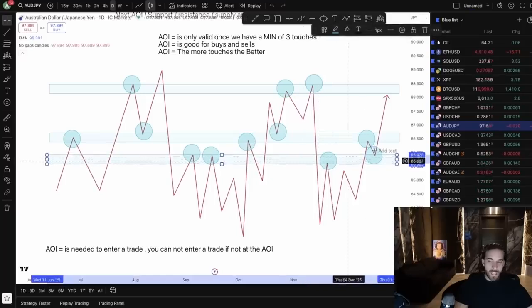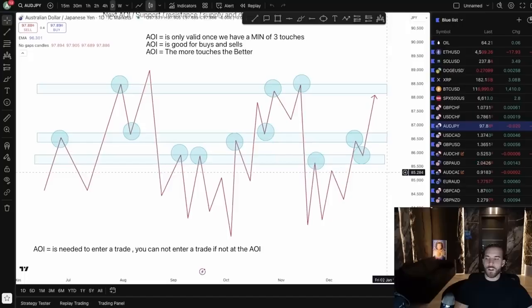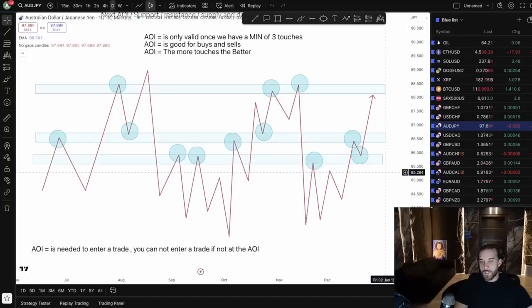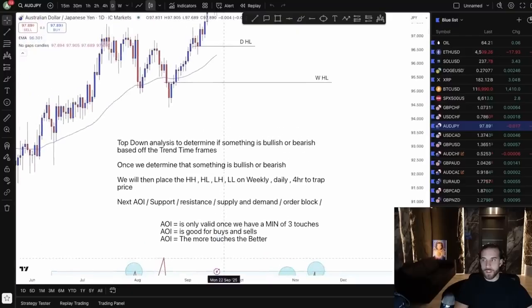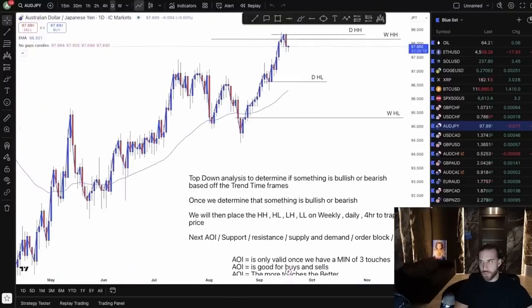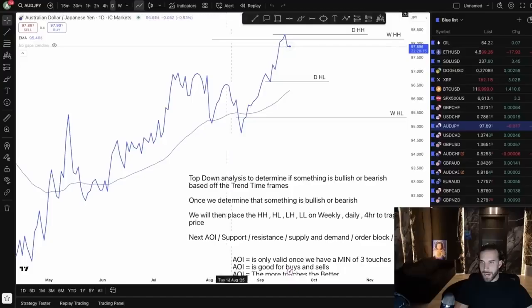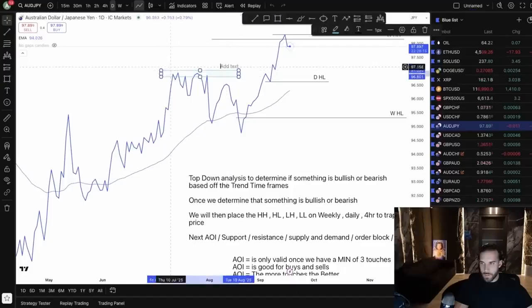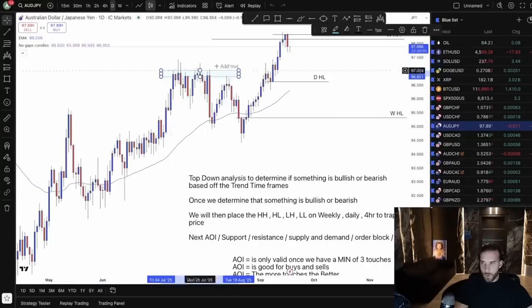Now, once again, what am I showing you based this area of interest off of? I'm showing you this off of structure. These are the elbows. The elbows are based off of the bodies of the candlesticks. At no point are we including wicks here. If I were to be doing this on the actual line chart, for example, if we were just to go here to the line chart, I'm doing this area of interest to the elbows. If you notice this right here, we have 1, 2, 3, 4, 5. I'm taking these elbows into consideration. At no point am I doing this area of interest to the wicks, or am I making the box big enough to include the wicks?